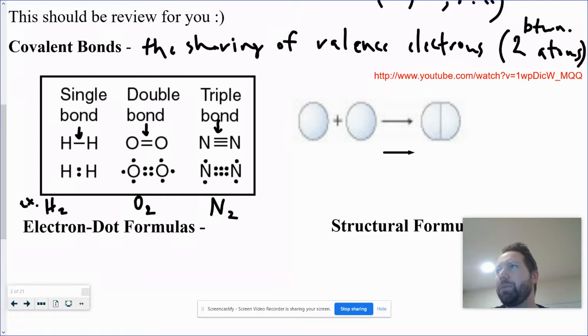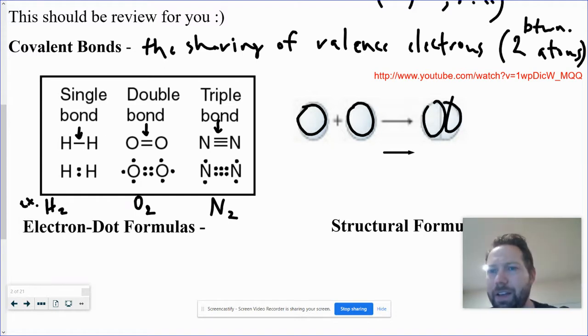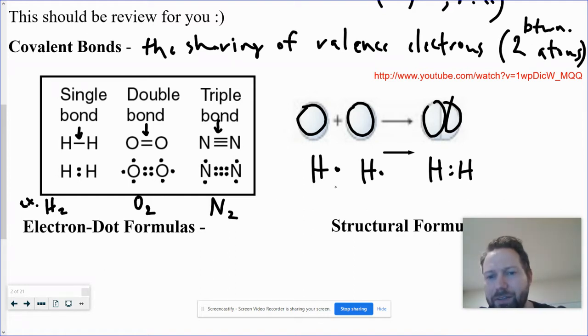So this is just an example of some atoms that are covalently bonded. And if we were to draw this in a different way, in a particulate view, where these are the atoms, we have 2 atoms bonded together here. This would be hydrogen and hydrogen bonding together, and if you're doing the electron dot structure, or the Lewis dot structure, it would look like that, where these dots are the valence electrons.